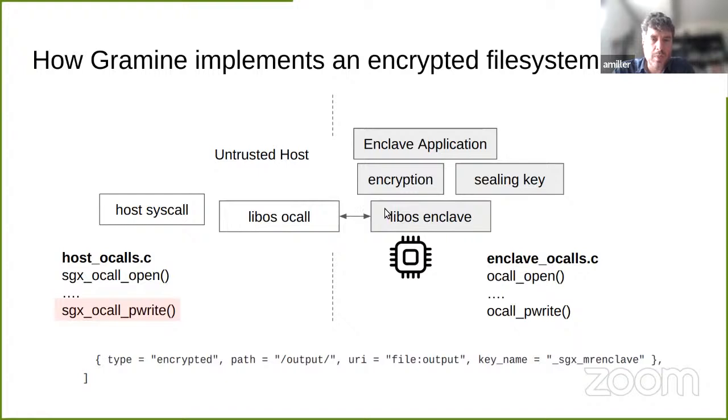And so you'll see that there are two parts to each one of these O-calls. When your enclave goes to access a file, it goes through an encryption layer, and then it goes to an O-call for writing to a file. That actually does an O-call. There'll be a stub for it defined in Gramine, but it does the low-level O-call instruction. That lands in some other code defined by Gramine, but it's now in the untrusted OS. And ultimately, that's going to invoke an underlying syscall to the real host, to the real file system, and that's going to basically write a whole encrypted block there in the output.